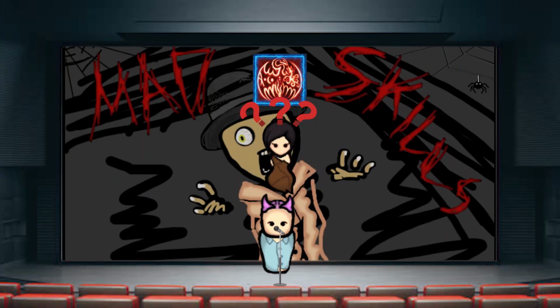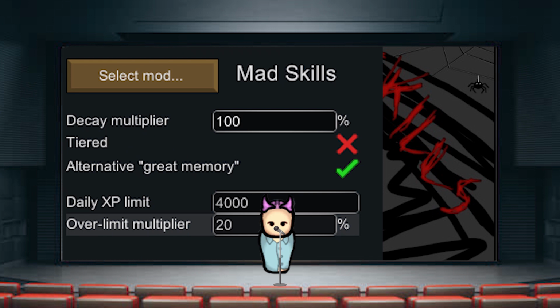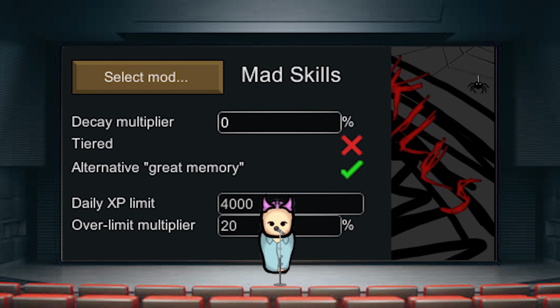The mod adds the option to tweak skill-related things in the game. For example, let's say you don't want skill decay at all. Simply reduce the decay multiplier to 0%. Now your colonists will never have decaying skills, not even after 100 years.